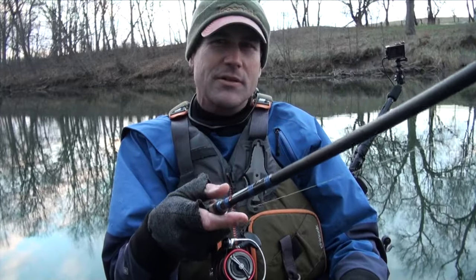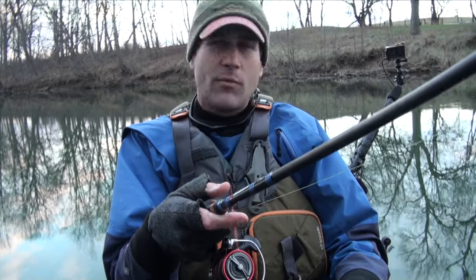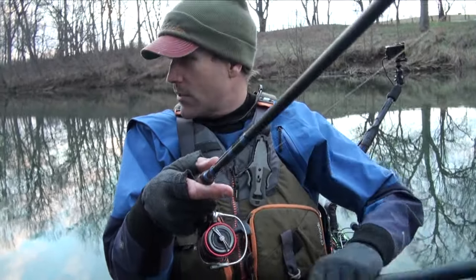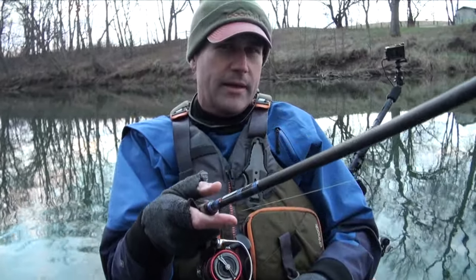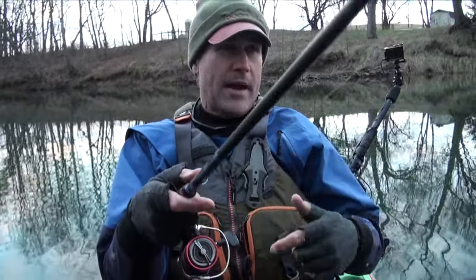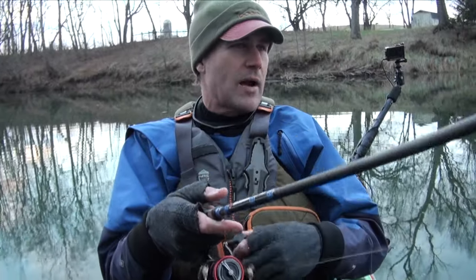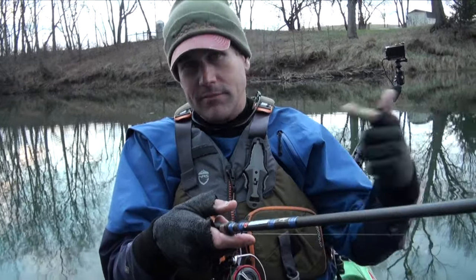I kind of feel like I should have gone up to the Susquehanna because it is up. But I wanted to change it up. I don't know why. I just felt like, yep, I want to get on a smaller river, get some largies, just a change of pace. And I did want to teach what this boat to me is about, that throw and go. Put rods and paddle in the hull, pack light, drag in, be quick about it. And I'm getting ready to do that in reverse.